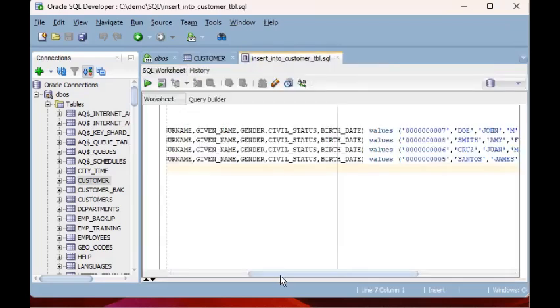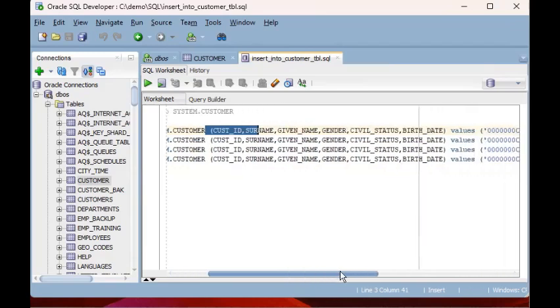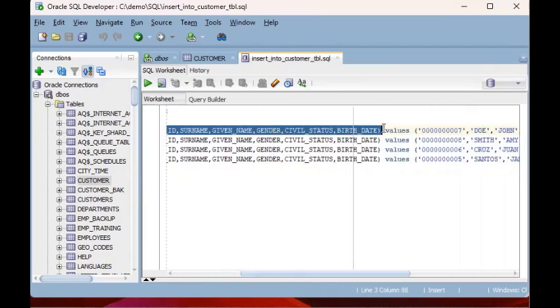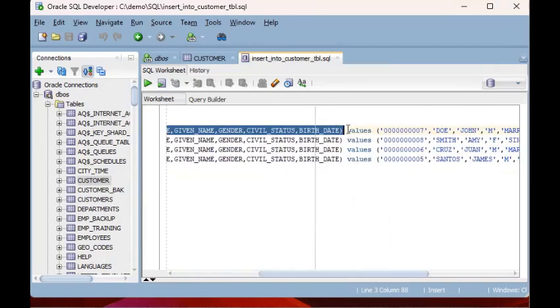If you look at an insert statement, we can talk about this in another video, but just to give you a bit of a walkthrough, this one is the schema or the owner of that table, customer, and enclosed in parentheses here are all the columns of the table called customer. Then in the same sequence, after the values keyword, you're specifying the values of those columns.